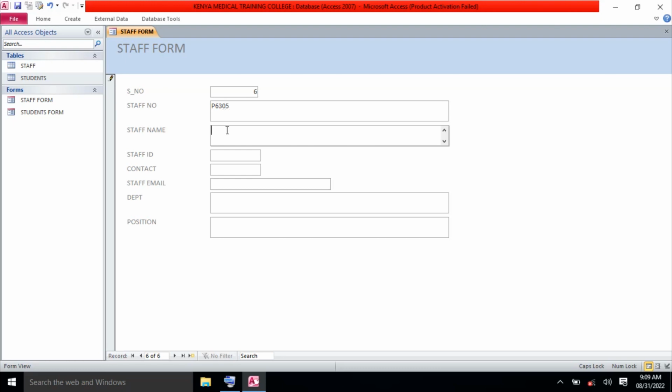Okay, and the name of this staff is Paul Lukoka, and ID number, and then we have contact, the number, and then we have email.